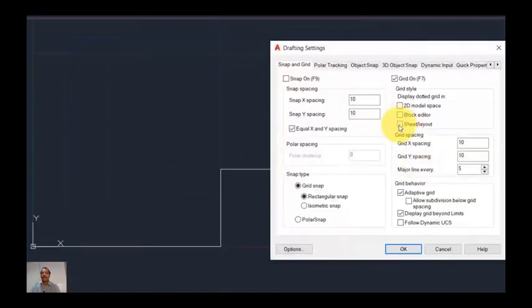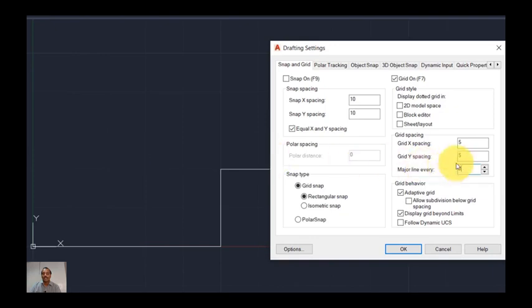Okay. Now I'm going to redefine this X spacing and Y spacing. I want to keep X spacing 5 mm of each line. Once you change 5, automatically the same value will be taken for Y also. Okay. Right. So the major division, that means the major line, I want to keep every 3. So that means what? So now we have every division as 10 mm.